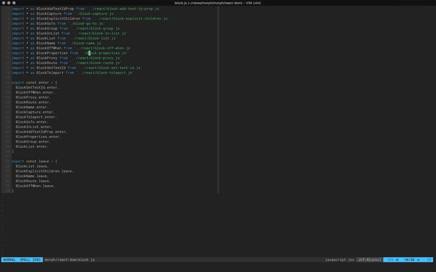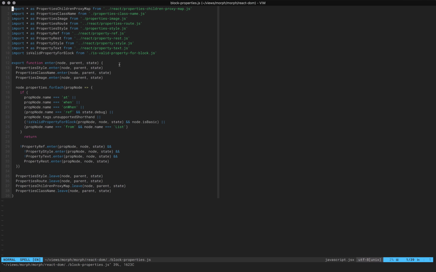Now on the properties, that's the one that actually makes a difference here. It's when we start putting the props on the React components, or when we start composing or creating the style object for emotion or React Native style sheet. So each of the morphers has its own file for block properties because they do slightly different things. So that's when we separate them. But they tend to share some of these. As you can see, pretty much half of them are shared.